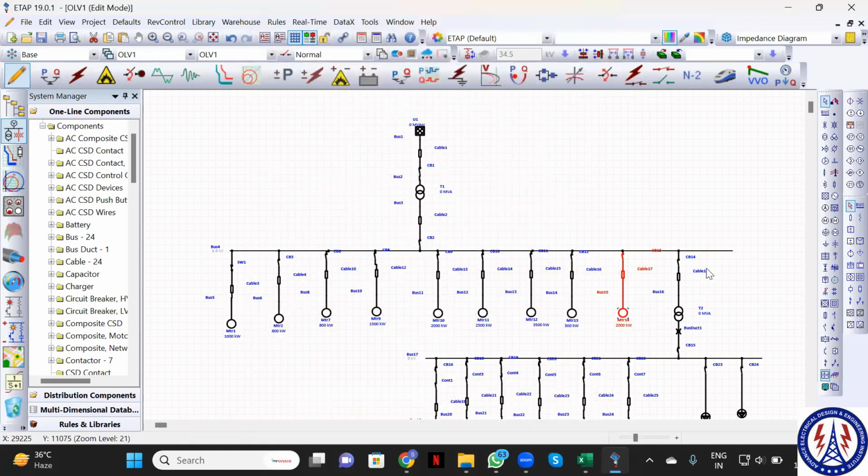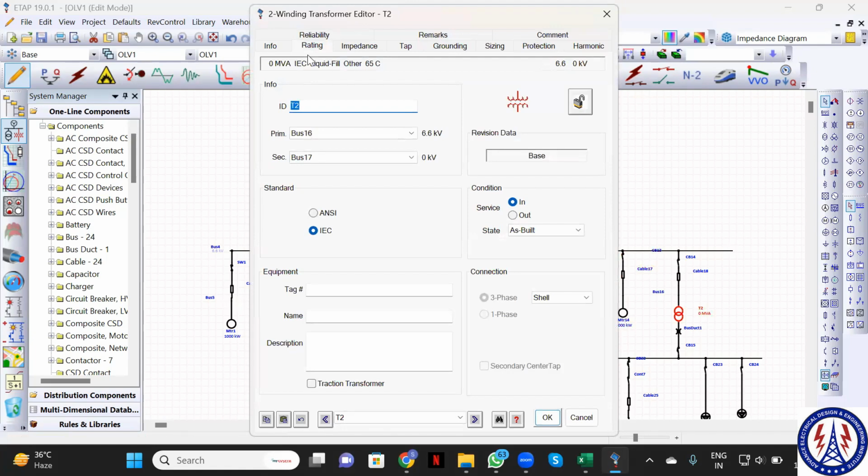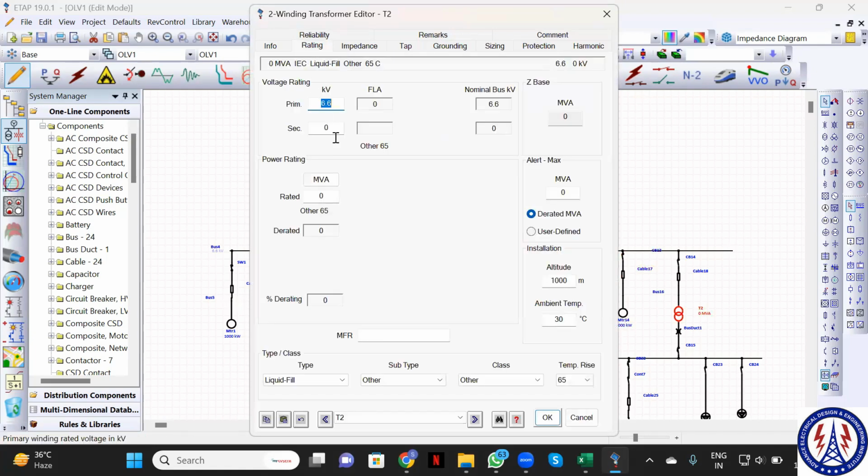Okay, now just click on the transformer. You will see the primary is already converted to 6.6. Yes, sir. Right, so provide the rating to the secondary, 0.415, because it is in kV. So instead of 415, we will write 0.415.